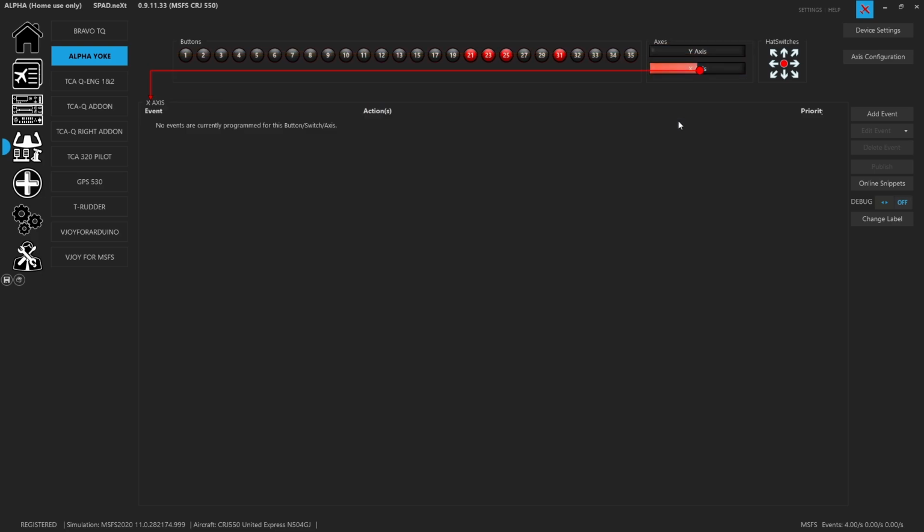X and Y, I've still left those mapped in the sim, partially because of how I use the sim's ability to flip the axes when you're in a drone camera shot.